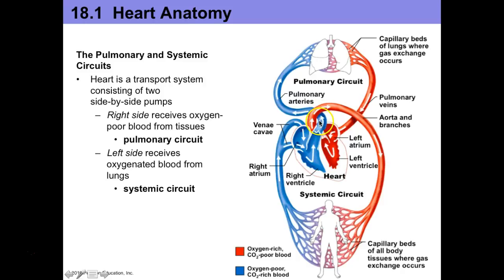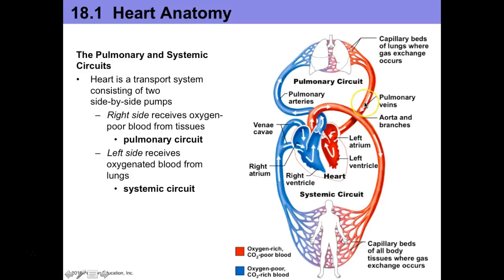Now, what that does is it's going to split into pulmonary arteries. We only see it on one side here, but realistically, we're going to have one go to the right side and one go to the left side. Then that goes and branches into smaller arteries, eventually capillaries within the lungs, and we are picking up the oxygen that we have breathed in from our environment down into our lungs. So that oxygen gets put into our blood, and then we carry it through our capillaries to our venules and then to our pulmonary veins.